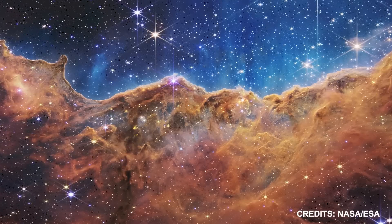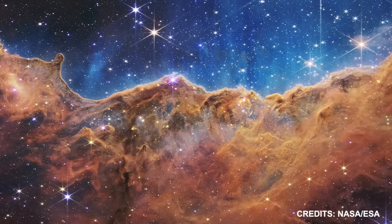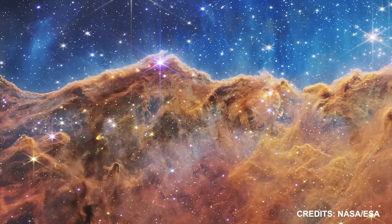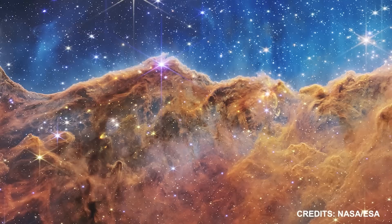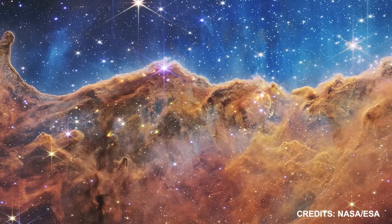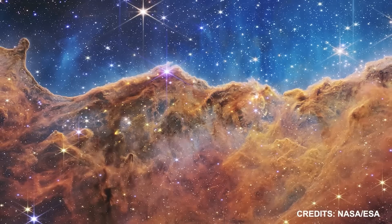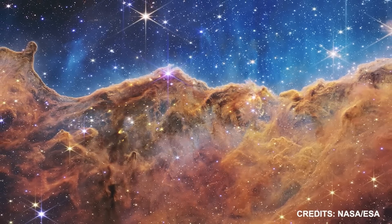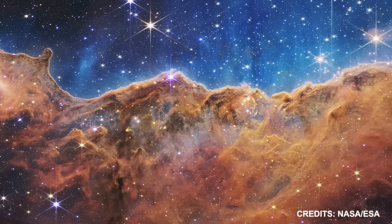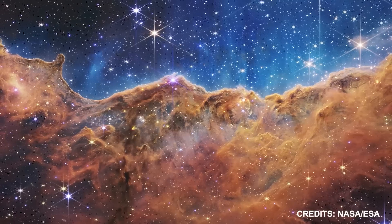Dramatic pillars that rise above the incandescent wall of gas are withstanding the radiation produced by the young stars and are slowly tearing away the nebula's wall. Hot ionized gas and dust heated by the nebula's constant radiation create the appearance of steam rising from the celestial mountains. Additionally, the JWST unveils individual stars and stellar nurseries previously concealed from view. Due to Webb's infrared sensitivity, it is able to peer through the cosmic dust and detect these particles. Protostellar jets from some of these nascent stars can be seen, with the newest starbursts shown by red dots in the black dusty portion of the cloud.